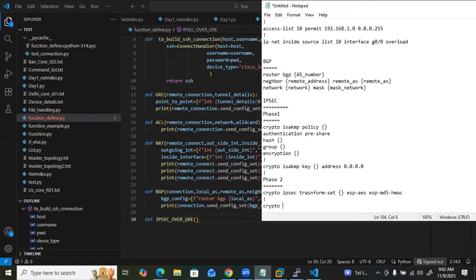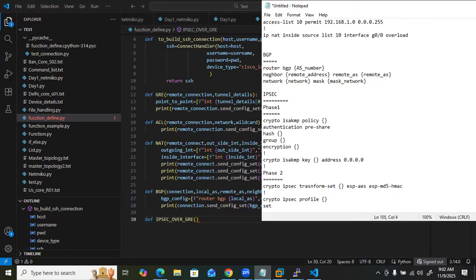Then I need to create a profile. Crypto IPsec profile, and the profile name is also a variable. And then after that set transform-set, and it should be the profile name, transform set name, variable.